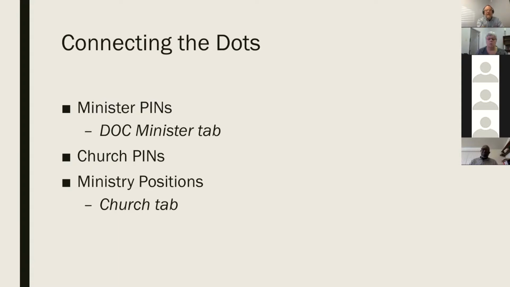The other piece is Doc General. The general database has ministry positions, so a minister can have a position at a particular church. Well, in the regional database, we're also able to record on that minister's church tab that this minister has a position at a certain church. And I'm gonna go into my Disciples of Christ cynical mode at the moment and say that we have 32 regions, which probably means we have about 47 different ways of defining ministry positions. Well, somehow we have to map all of that to the general database, and I'm going to show you how to do that as well.